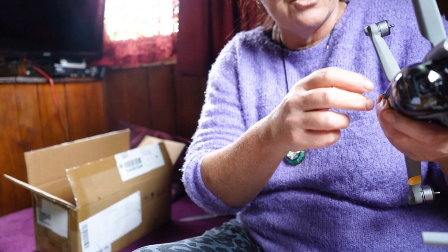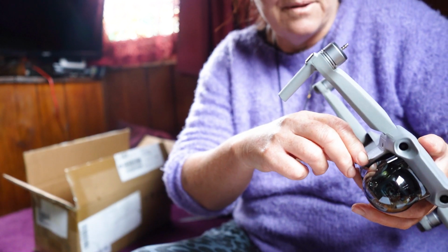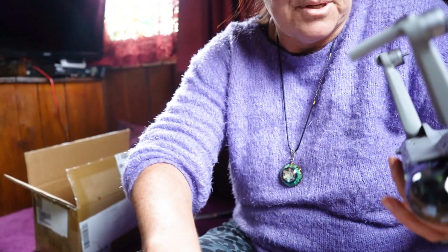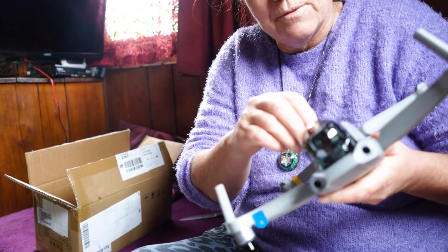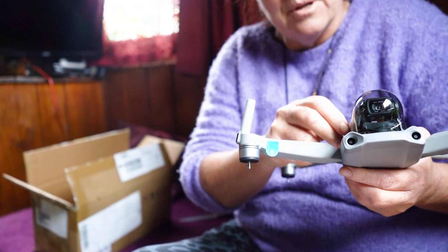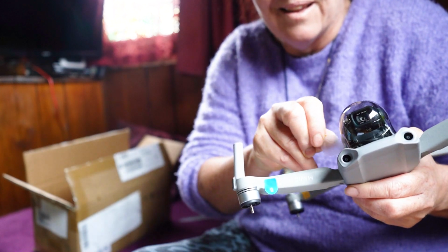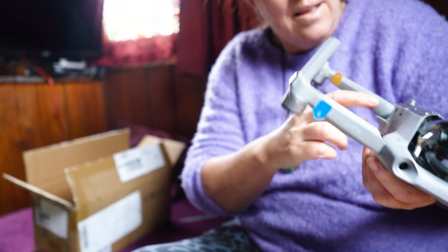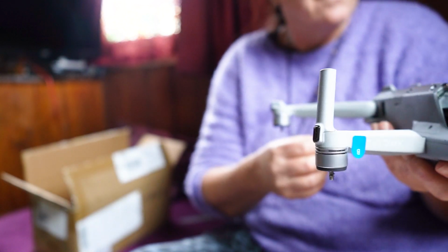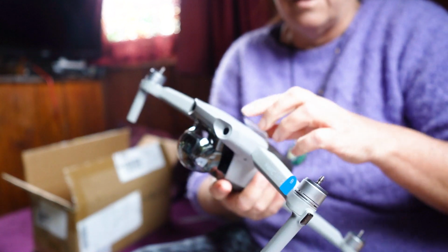Yay! I charged the other battery up actually that I have for it, so that I can do all the updates, because whenever you get one of these you have to usually do a whole lot of updates before you can use them, and it's crappy outside anyway. There's no way I can fly it today. It's very windy. Okay, that, oh, and the battery one.